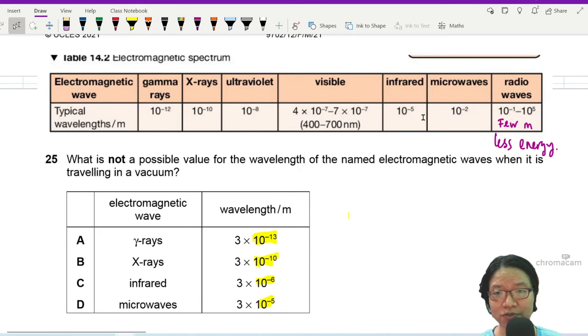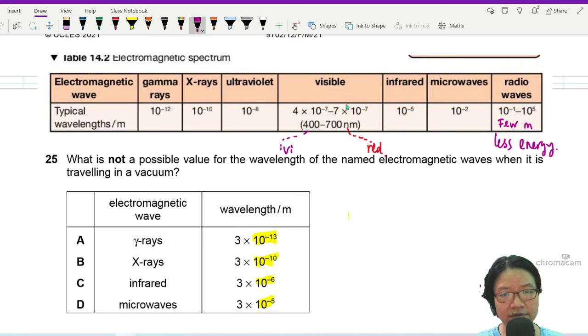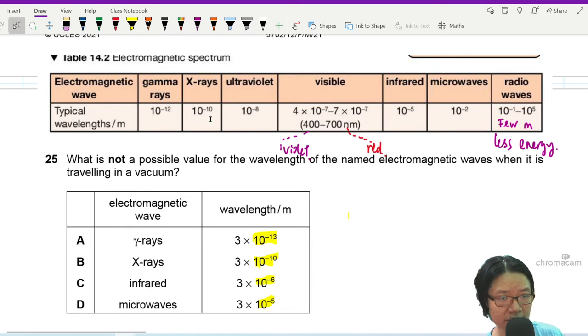We go up from microwave to infrared. Visible light is more important. On this end, at 700 nanometers, this one is red. On the other end, at 400, this is violet. After violet is ultraviolet, X-ray, gamma ray. You have to commit these numbers to memory and then see if you can answer this.